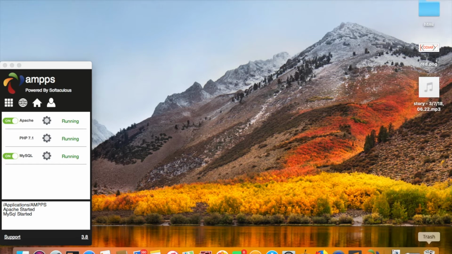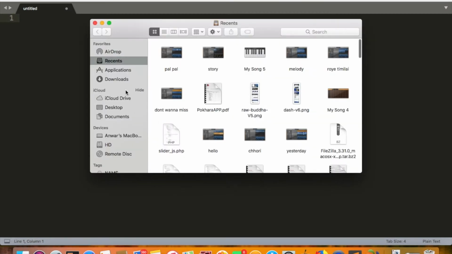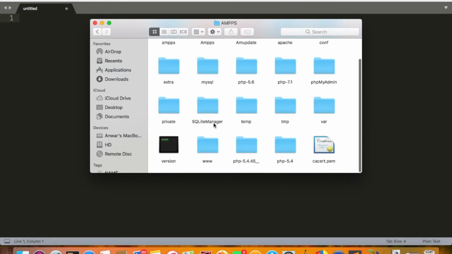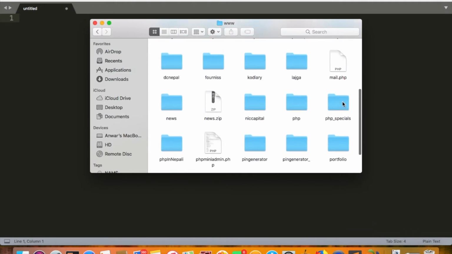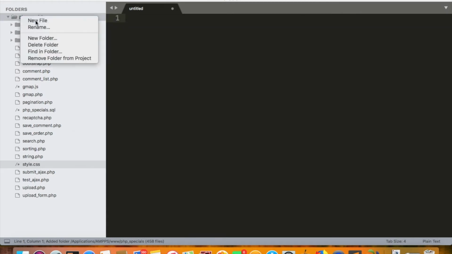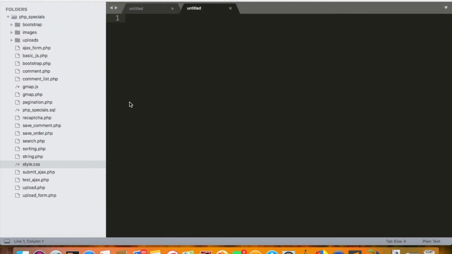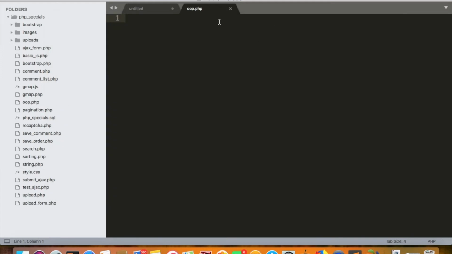So for example, we have a variable. Let me just create a new file in the application, amps, www, PHP Specials folder, and save it with Control S. Let me call this oop.php, for object-oriented programming.